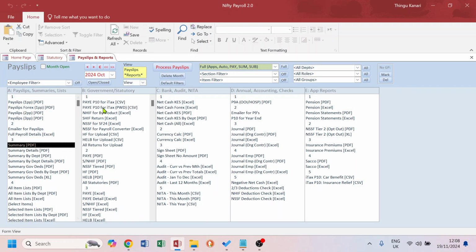Okay, so now what we want to do, this is the new report that I had created. So if you have not updated, you won't see this. I want to do 2 things. I want to get the SHIF Relief figure, and I also want to get the net cash with SHIF Relief and the net cash without SHIF Relief. Okay, so first let's do without, because our current position is that there isn't. So let's export the net cash.